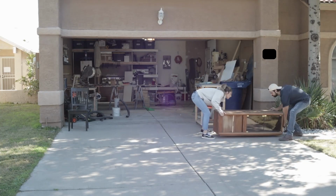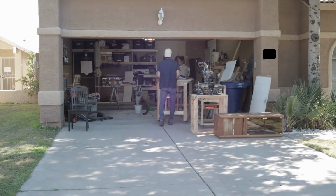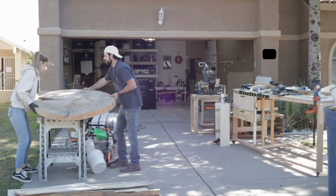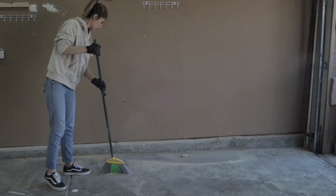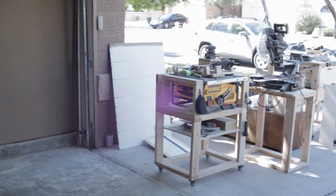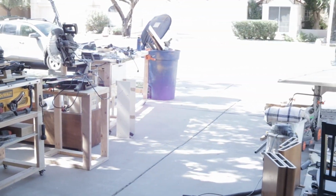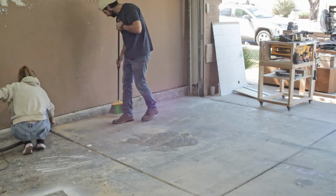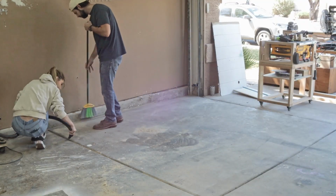The first step was to get everything out away from the walls. That way we could paint and have a nice clean area to work with. And with everything finally outside and away from the walls, it was then time for us to fight off the hordes of people that thought that this was a garage sale. But eventually we did get everything all cleaned up, and we can focus our attention onto the walls.